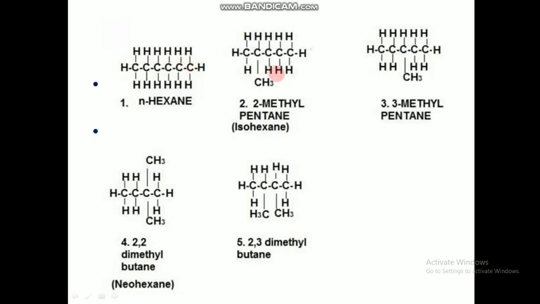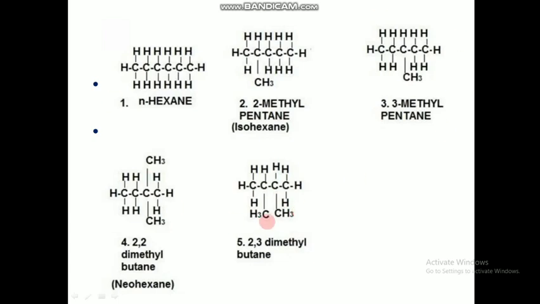So this structure is different from this structure and will have different properties. And this carbon changed its position to 3. So when the third carbon is substituted, the properties will change entirely. Like this, the change in structure is happening. And in this case, if you see, 2 carbon atoms got substituted here. Here also you can see both 2 carbons, but with the changed position.